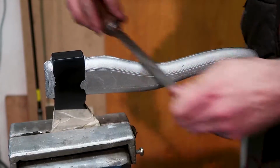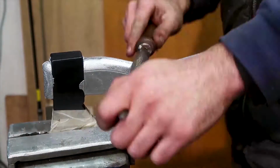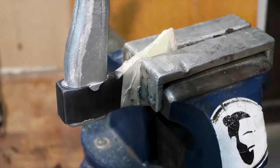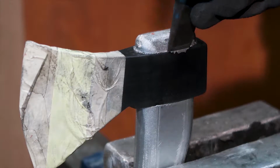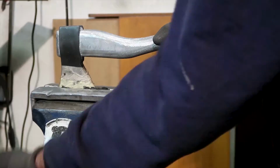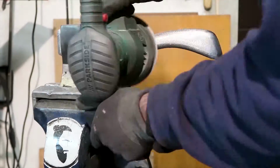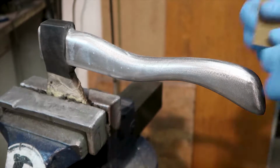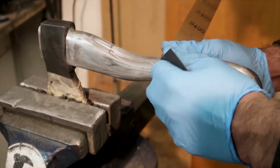Oh no, this time I've used the orbital sander first, and that was just so that I didn't have to hand sand from 40 grit, and that made it much easier. Oh yeah, I also forgot that I used a steel chisel to remove some of the flashing around the top and bottom side of the hatchet. So back to sanding. With the orbital sander I went from 40 up to 400 grit. And aluminum is very abrasion resistant, so pretty much used one disc for each hatchet. And I mean, that's not too bad. You know, way harder on sandpaper than wood, of course.